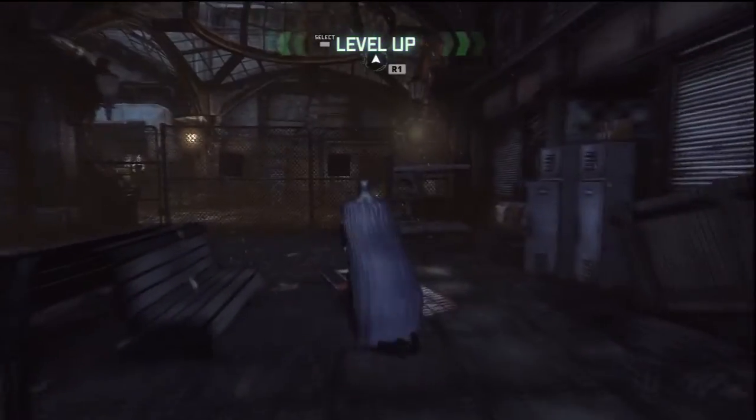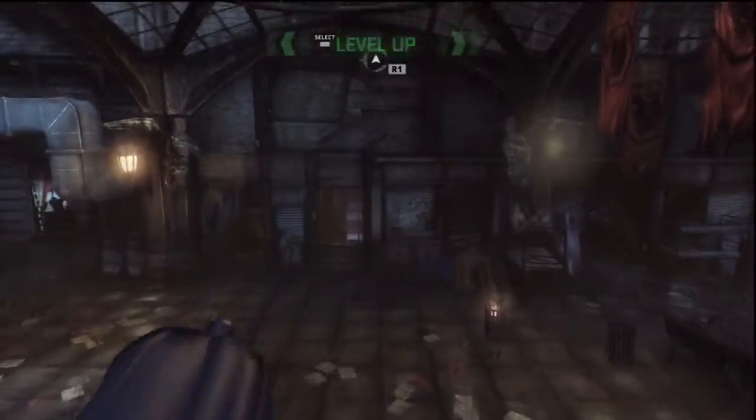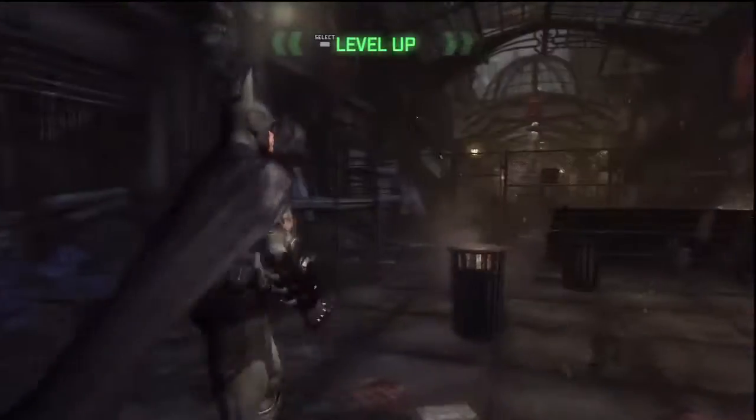So we are on our way to the museum. This is spot 10 if you just joined. And we are going to rescue Mr. Freeze from Penguin, who is at the museum. So let me just find the museum for me.